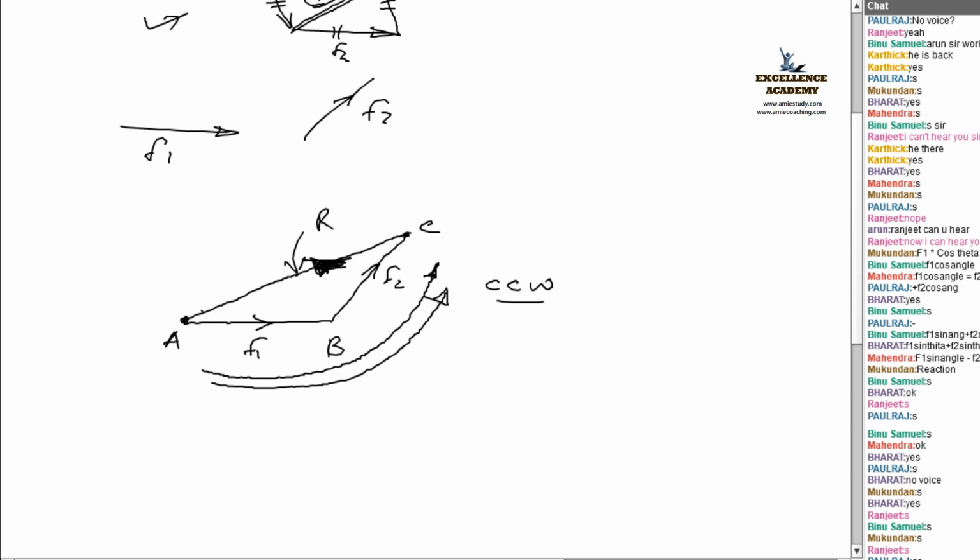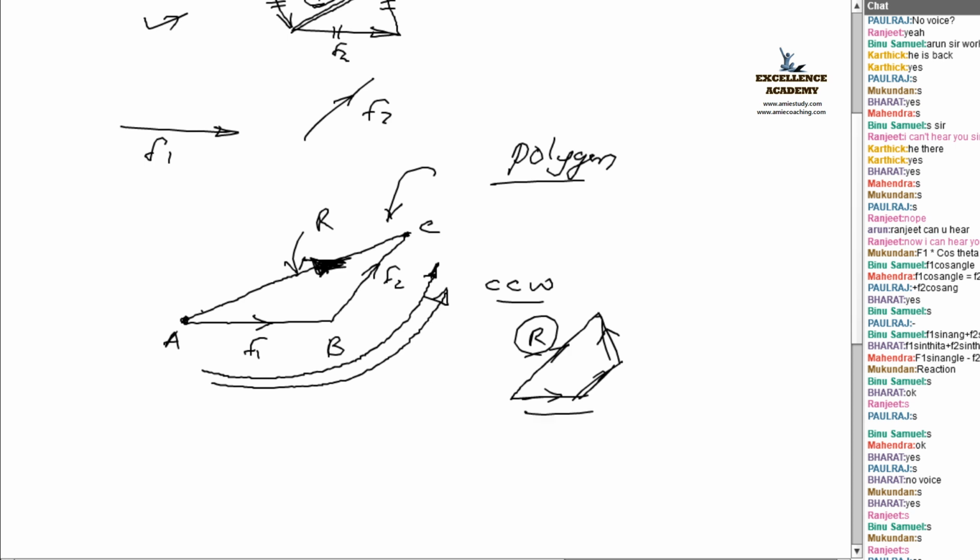So I can find the resultant of the forces with the help of the parallelogram and with the help of the triangle. Not only by means of a triangle, by means of any polygon we can find the resultant force. That means if you express the forces by means of the edges of a polygon, the closing line will give you the resultant. Always the closing line will give you the resultant, and the direction will be opposite to the force direction. So is it clear to all how I can find the resultant force?